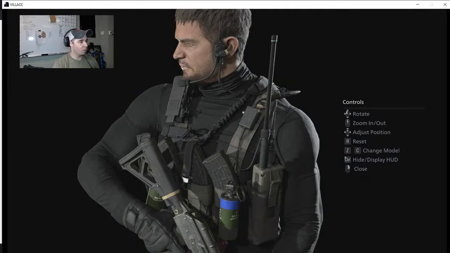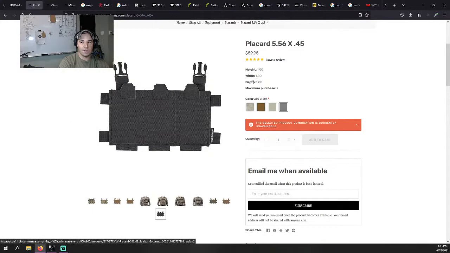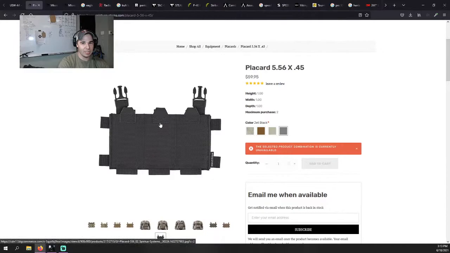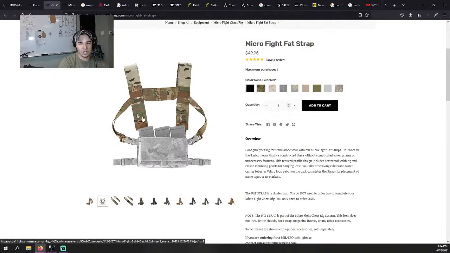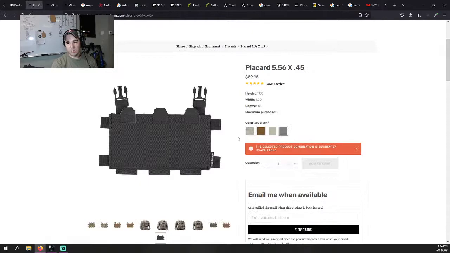Now, this is not the exact placard that he has, but this is going to get you real close. So this is the 556 placard from Spiritus Systems. There's a bunch of other companies that make these, but basically they've got elastic material here and elastic material on the bottom, and then this can clip into their chest rig system, and that's exactly what's going on behind me here. This is going to be what mounts to your shoulders, and then there's this little back retention device, if you will, that clips into this placard. And we can see that once we switch back over here.